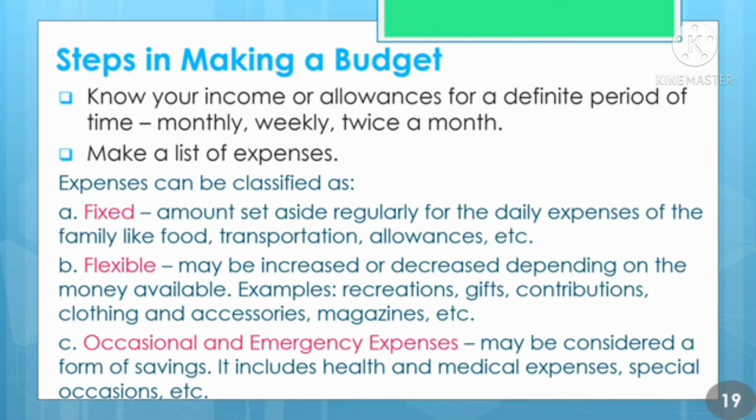Flexible expenses may be increased or decreased depending on the money available. Examples are recreation, gifts, contributions, clothing and accessories, and magazines. So these are flexible expenses. And occasional and emergency expenses may be considered a form of savings. It includes health and medical expenses, special occasions, and the like.